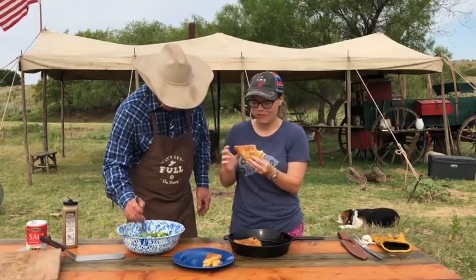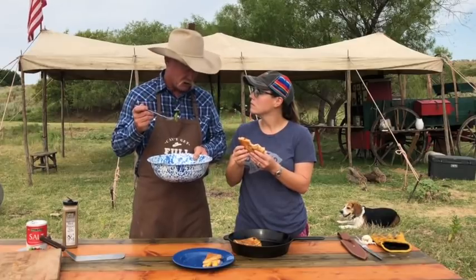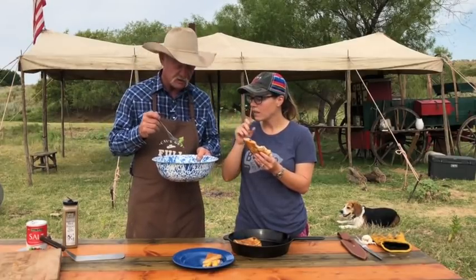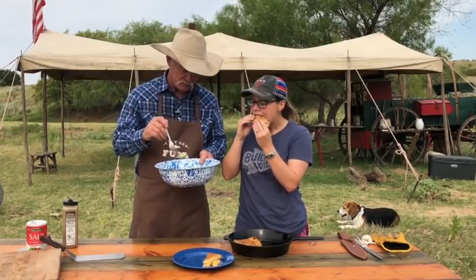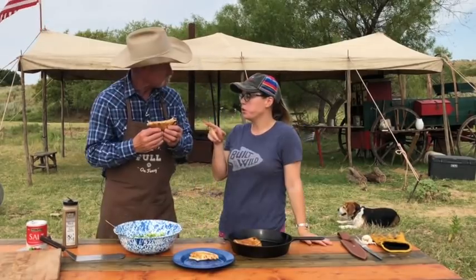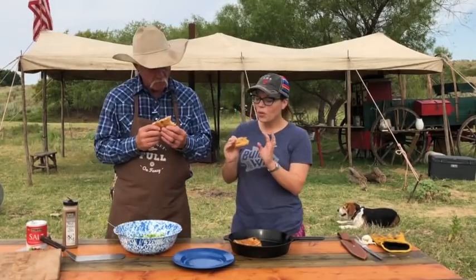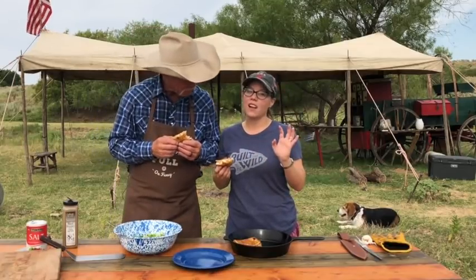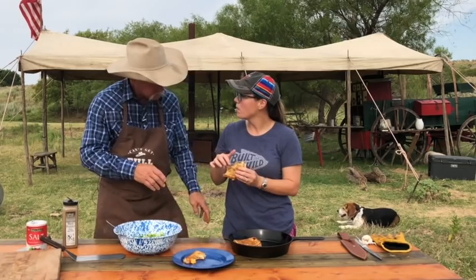Oh my gosh, a lot of flavors there. My mama always had a garden, and it was so good to have fresh out of the garden. Folks, this is just like right out of the garden. I'm really, really surprised at all these fresh ingredients. When you were doing this, we noticed the peach was incredibly ripe — it was so ripe, just ripe. When you were cooking it, I thought that's not going to be near enough butter. It crisps up nicely, and it's also the type of bread — the sourdough bread does that a lot.